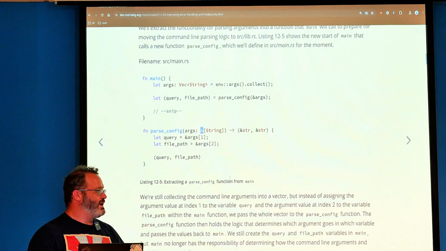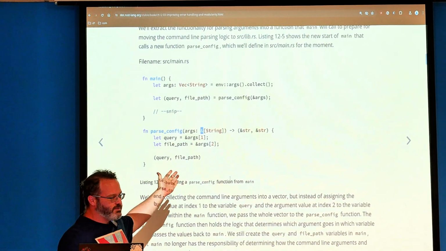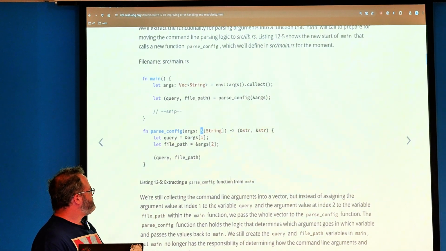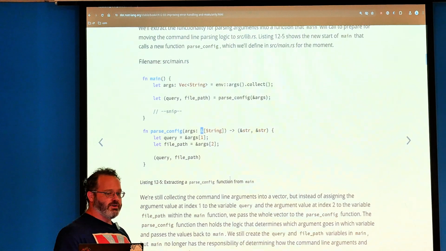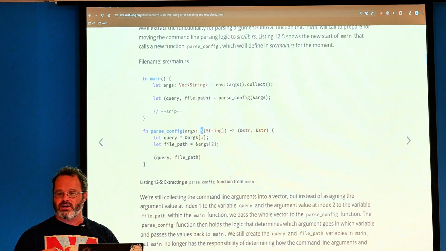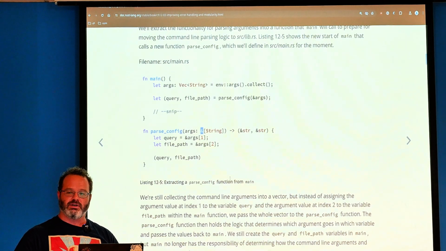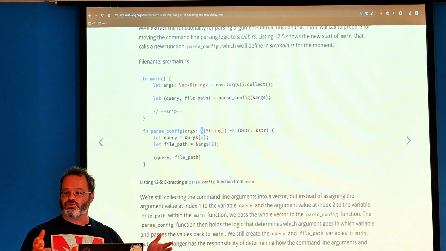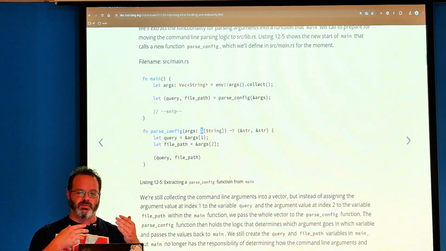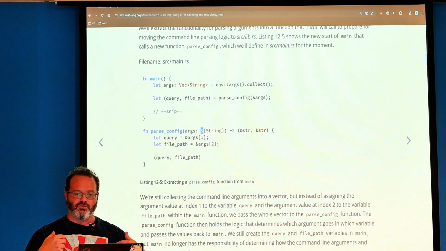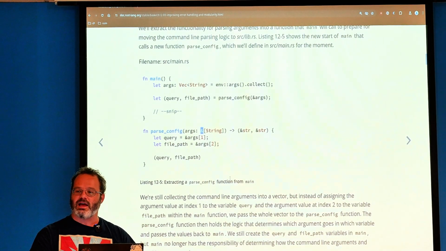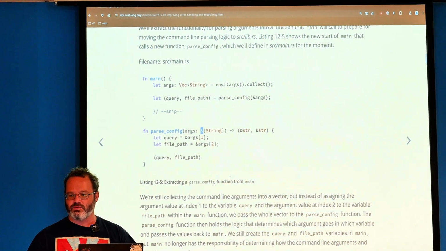So that's why when I said I omitted the word reference to a vector of strings, we should have said right away, oh, that's not going to work. So it's taking a reference to a vector of strings, which means it doesn't actually own the string. Someone else owns the string. And it's going to give back two different string slices to one of those strings that someone else owns. That works, because someone else is responsible for the destruction of that string, and Rust will simply pass back the lifetime and say, as long as that string lives, we are good.